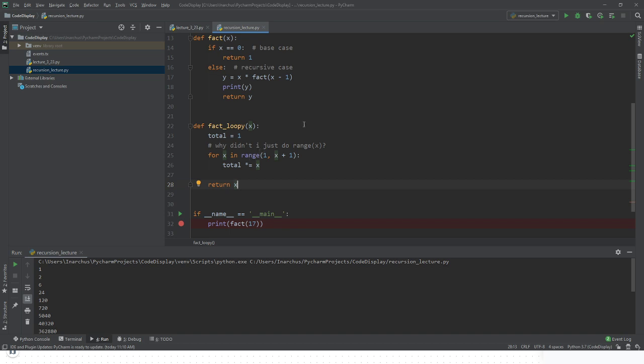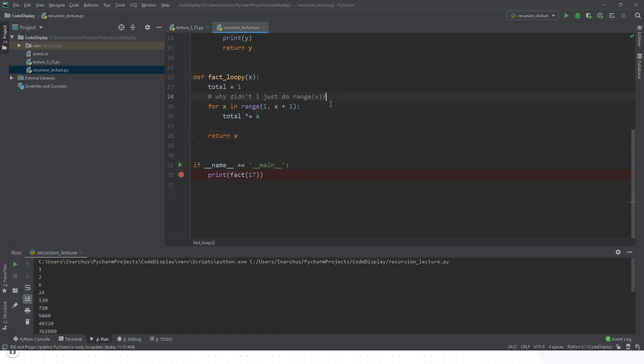Basically you're both right. I accidentally used range. If you give range just a stop x, it starts at 0 and goes up to x minus 1, which is not what I want. The reason is that I'm multiplying the total by x, so it would stop at x minus 1. That would compute x minus 1 factorial, not x factorial. So that's the first problem, and that's why I have the upper end as x plus 1.